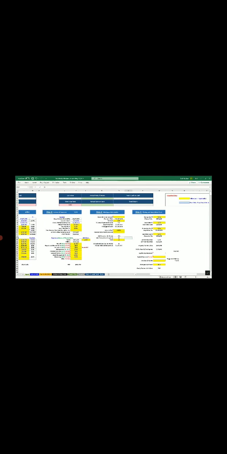Step 5, closing and acquisition costs. Yeah, 3%, 1%, 5%. Since this is a larger property, we're going to drop it down to 3% for now. And then a guarantor fee, we're going to leave this. Now we scroll down. It shows capital improvements. This is a white cell. We do not touch this cell. It will populate when we go to the value add tab.